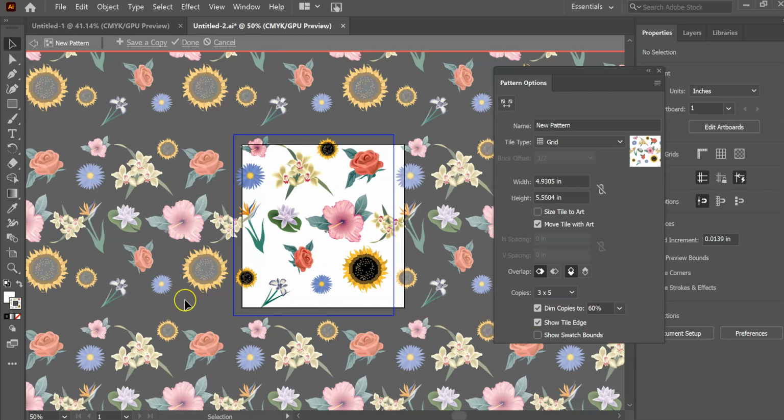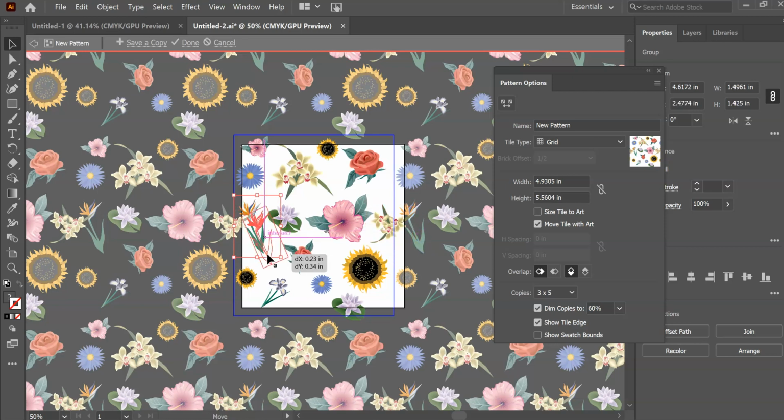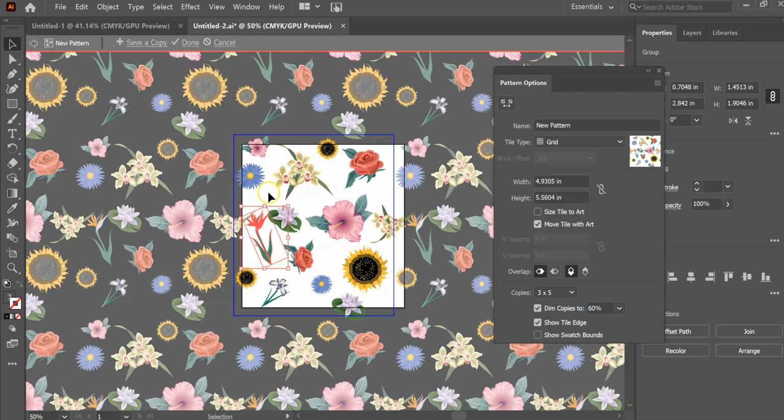So now there's a lot of negative space happening right here. So what you can do is add another flower, or let's do another lily pad. Let's go over here. Okay. And you notice that whatever's going to be on this corner, it's also going to be on this corner. So you're going to see a lot of repeating patterns. And I'm going to move this one down a little bit more. Or I can make it go upside down just to make it fit.